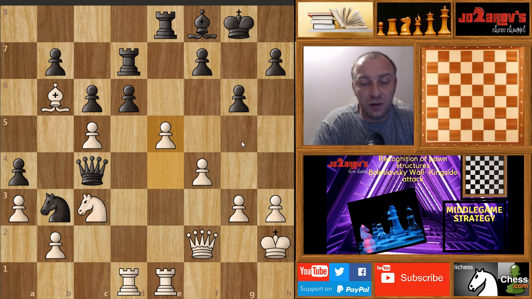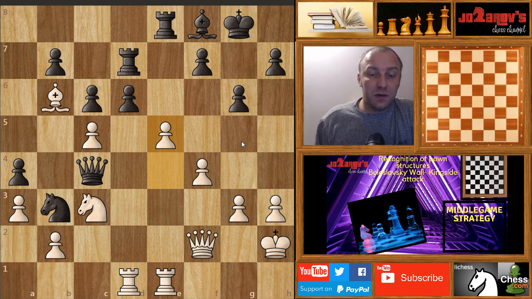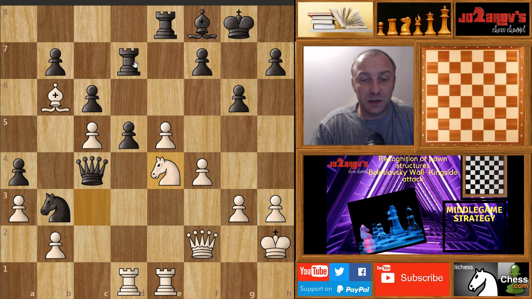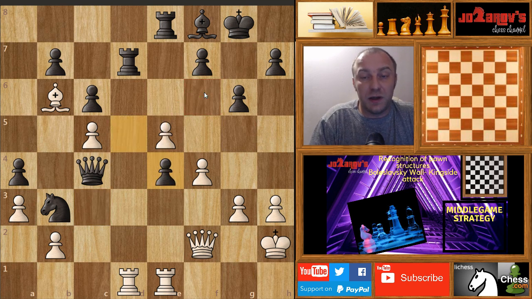Here we have bishop on c4, bishop takes on c4, and now queen takes on c4, but now e5. And you see how dangerous this pawn majority can be, but that was also only possible because Tigran Petrosyan played actively on the king side with the pawns. If he had tried another plan, you see, maybe he would even lose the game. Here you see black is not allowed to take the pawn because we have here sort of a pinning situation on the rook, so that's why d5. But now again knight on e4, again with the same idea. Black cannot take, but this is now black's problem. He cannot prevent this knight on f6 idea, and that's why he took the knight anyway on e4.